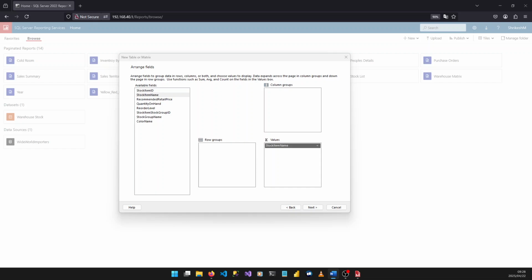I'll select stock group name and drag it into row groups.